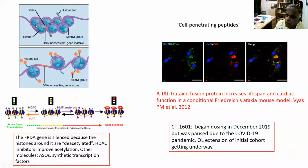And this gene is regulated with proteins called histones. There are proteins that kind of control the gene. And when the histones have these yellow things that we call acetylation, histone tail, when it is acetylated, the gene is open and can make protein. When the acetylation is lost, the gene is shut down. What happens when you have a Friedreich's mutation, when that GAA size is long, this happens. The histones clump together around the promoter sequence, the acetylation is lost and the gene is shut down.